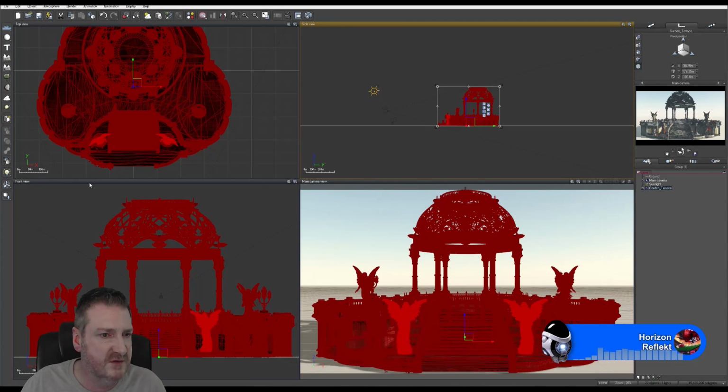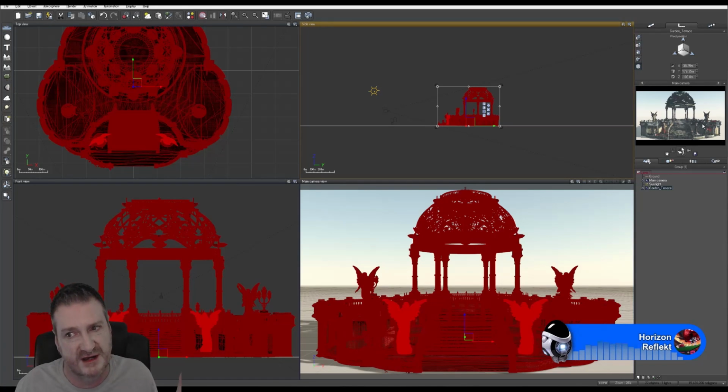For instance, this model at the moment is probably about 1, 2, 3, 4, that's 600 meters wide, which is not right. And you can see in the render here, the preview render, you see that haze, that atmosphere? That's because View thinks this is like the size of a building. It's too big. And that's what you can see here with that haze. View is rendering it out as if it's a really, and it is, a really huge object to view.